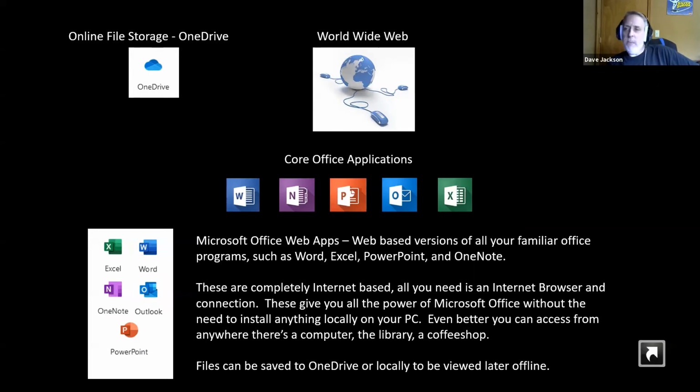So you might ask yourself, what's the big difference? Well, some of us are used to working with clients on the local PC. So you do have the ability to take Office, download it off of Office 365 and install it on your computer. However, if you're in a situation like you're at the library or you're at the lab or whatever, and you just have access to a PC that has internet connection, you can actually go out and use these web apps without doing any installs, right? So now you've got storage, you've got World Wide Web connectivity, and you've got web apps, right? So really, we're getting away from this idea that you have to install it locally on a PC. You have that option, but now everything's starting to become mobile, right?